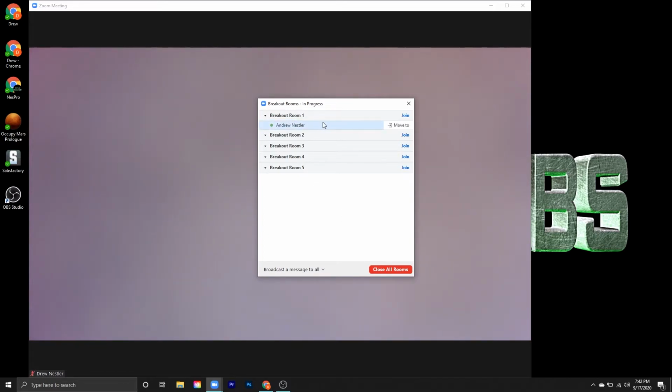A couple of things you can do with your students once they are in breakout rooms. I can move them if I need to. So this guy's kind of a troublemaker, and he's really hassling the rest of his group. I want to move him. I can click move to and put him somewhere else. I can put him in a room by himself or just put him or her in a different room. You can also broadcast the message to all. Maybe if you want to give them a heads up, 5-minute warning, something along those lines. You can also jump throughout the groups. So I can click on join.